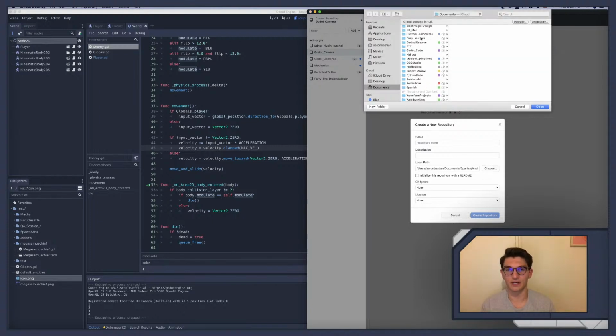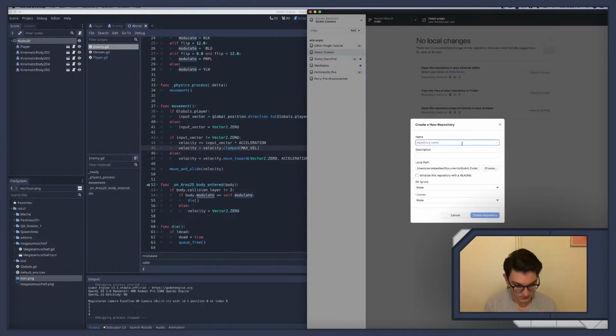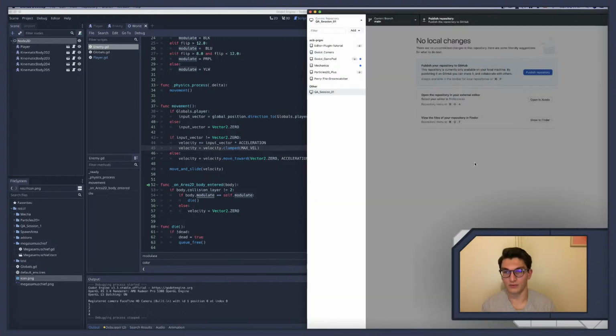Yeah, I'll do that. I don't want to confuse anybody. Oopsies, not there. Okay, so we're in the Godot code testing folder, and I want to go to QA session 1, and I'm going to make a new repository in here. We'll call it QA_session_01. Description: a live QA session with the boys. Git ignore, we'll leave that. MIT license, and then I'll click create repository.